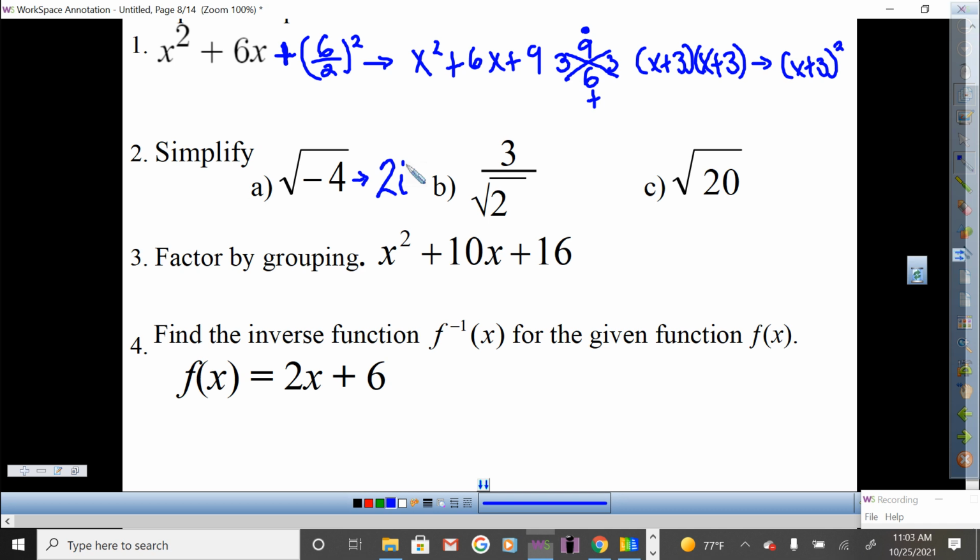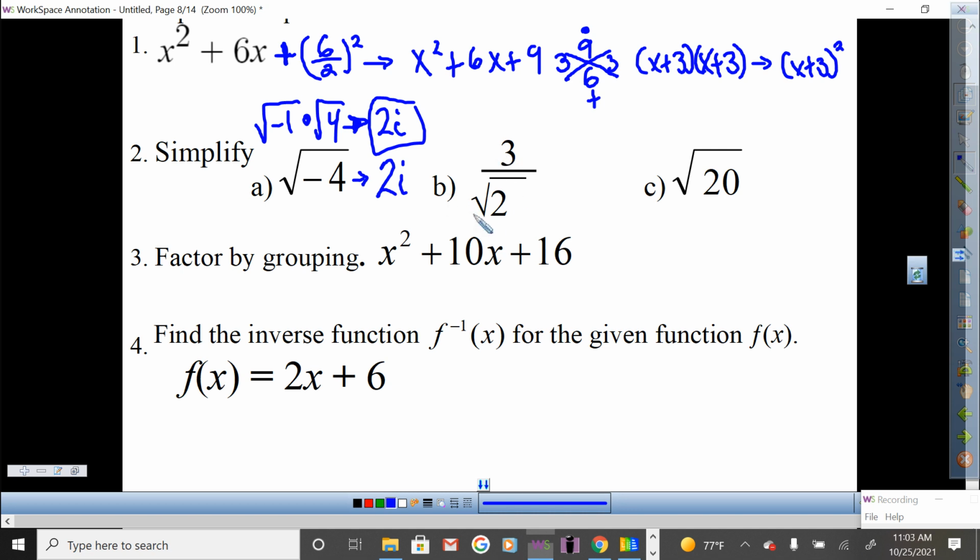2i. How did you get that, Mr. Q? Well, remember, we can't get square roots of negative numbers, so we need to rewrite this. Square root of -1 times square root of 4. What is square root of 4? 2. And what is square root of -1? Imaginary. That's how we get the 2i. Now, I'm bringing these back because, aside from all the fun we're having already with transformations, we're going to add complex numbers. Let's go.